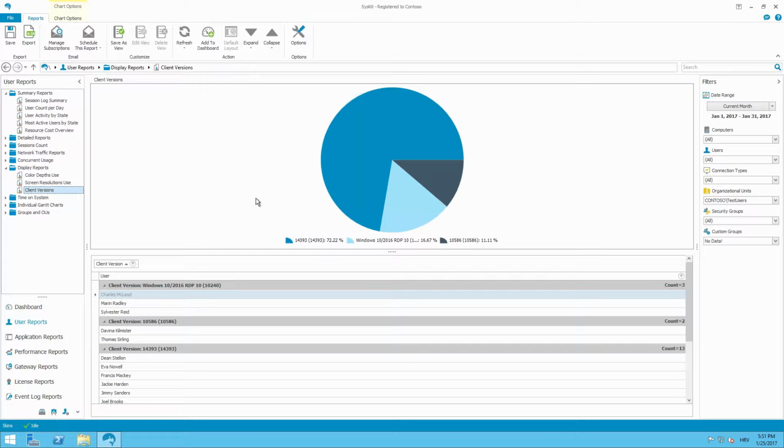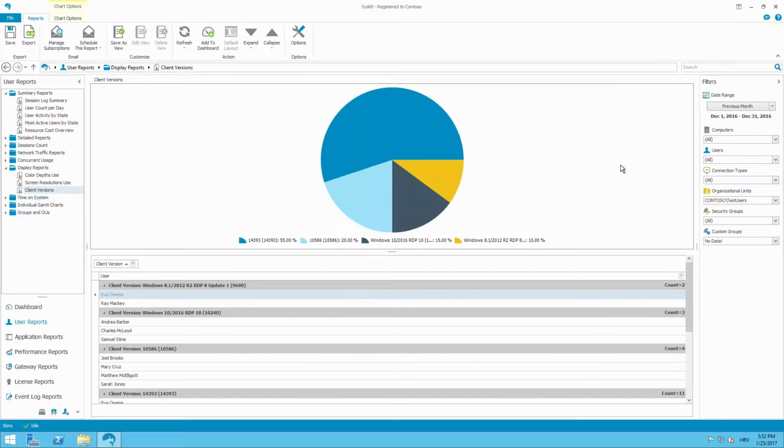Let's take Windows clients, for example, and let's choose a bit filter. So in this environment, we mostly have modern and new Windows clients. But let's say that in this group there is someone who connects using Windows Vista, and Vista potentially has security flaws since it is quite an old version of Windows, and then you know that you should really keep an eye on that one.